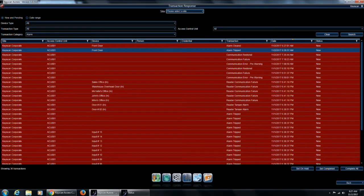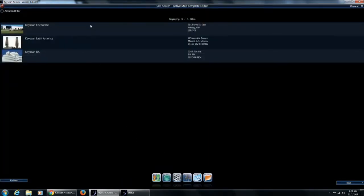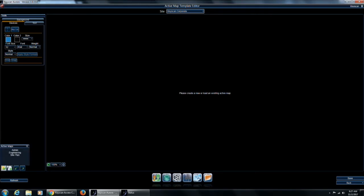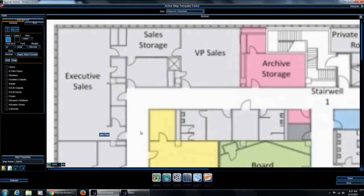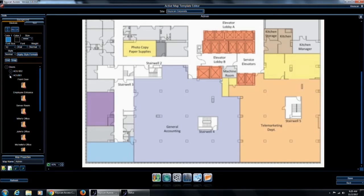Sure. Active mapping, ultimately, there's probably a couple here set up right now. I don't have those actual doors, but let's do this real quick. I'll go into the Active Map Template Editor and open up an existing map that we have. We'll take admin, something like that. So this doesn't have any devices. I'll add a door to it. Emilio, where did that image come from? That is essentially a JPEG bitmap picture image of whatever it might be, Visio, CAD drawing, that we're adding as a background.